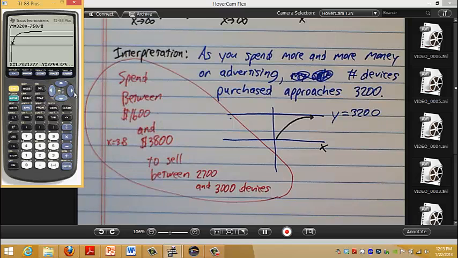Guys follow? You might argue that in that part of the graph, your advertising dollars are making a big difference. In a later part of the graph, do you see how it's not so steep? Now your advertising's not helping as much. So it kind of depends. You got to know the market. That's really what this problem is about.